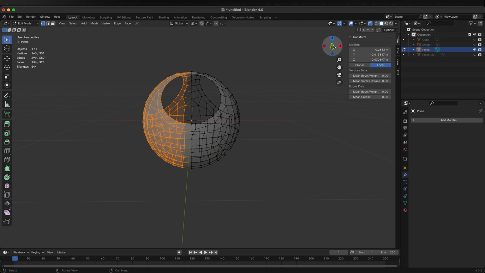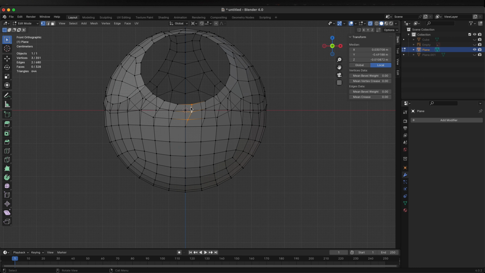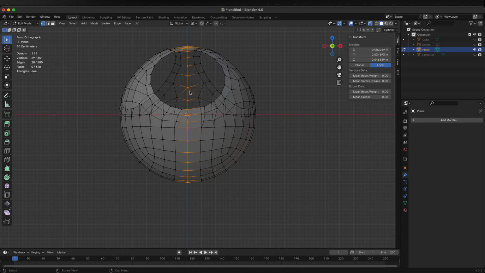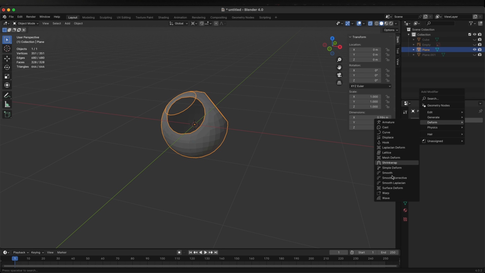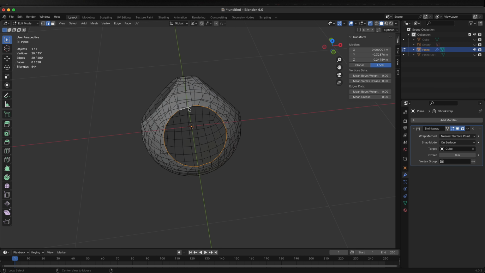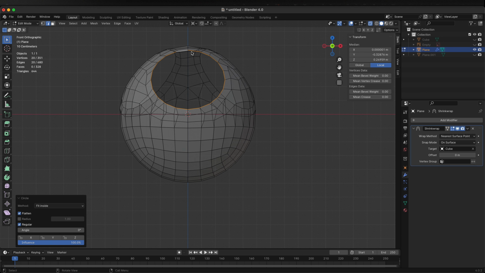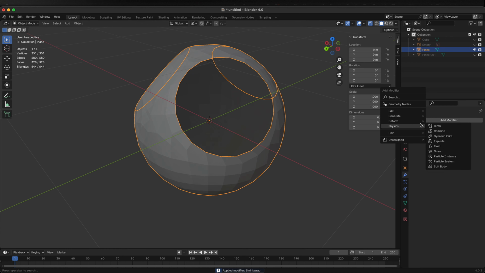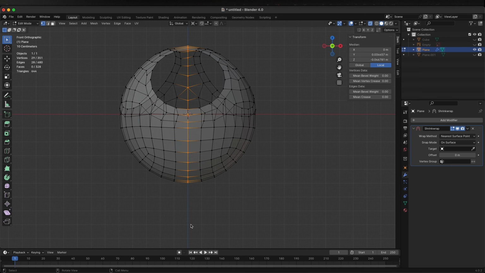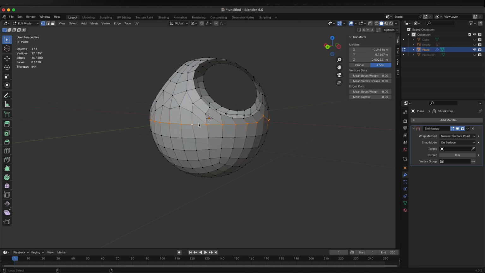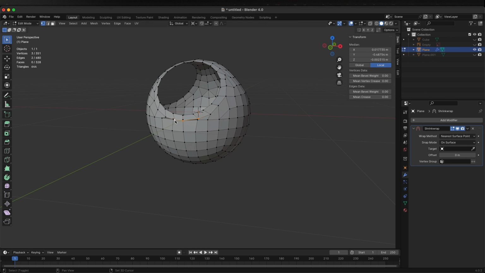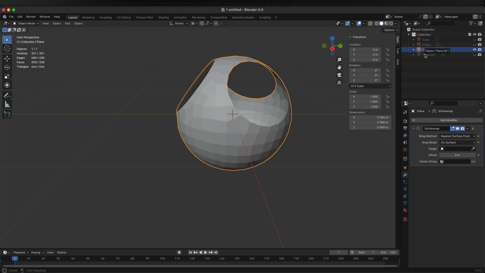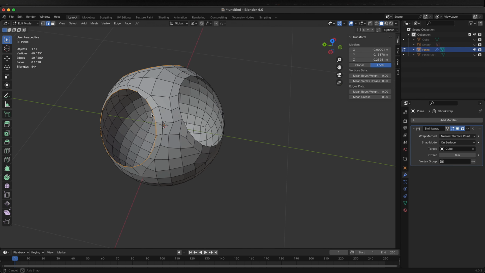Looks like we have an issue here. Scale X minus 1. Scale X 0. We want to generate a shrink wrap deform using the reference again, and we want to make sure that these are circular whilst being aligned to the center. I'm going to apply that and just generate another one, making sure that this is perfectly centered again, and the same thing here really. Scale, just going along here, making sure this is all aligned to the world origin, and then these points here we can just bring them up a little bit, cleaning it up. I'm going to use this as our reference, making sure that these are all circular.